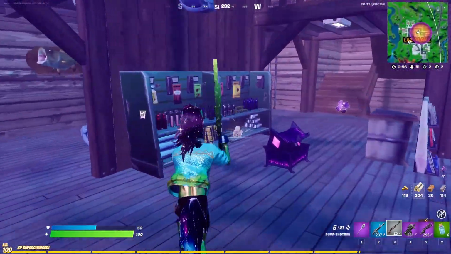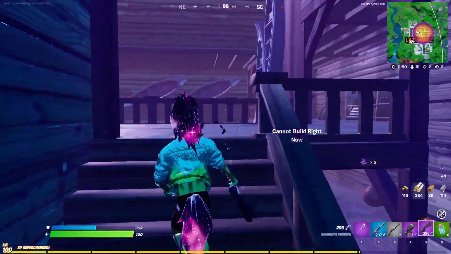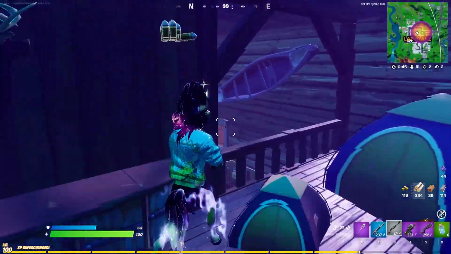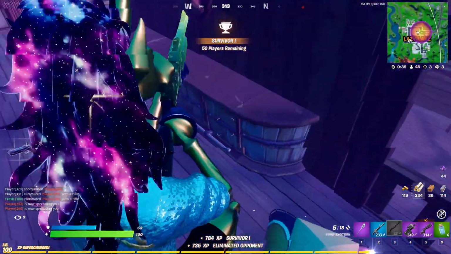Okay, let me just get inside here and make sure I'm collecting all of the stuff that needs to be collected. Oh my gosh, I forgot I can't build in here. I keep forgetting all this stuff. That guy's cracked. He's wide, and he's down. Okay, amazing. Oh my gosh, I'm stuck on tents.